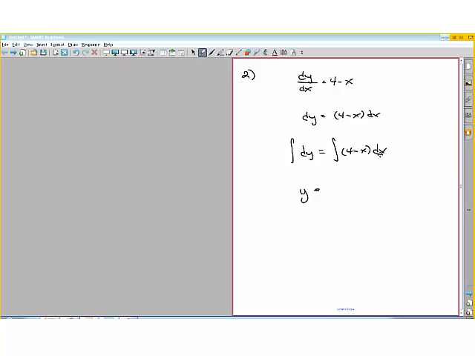And the left-hand side is just simple integration. The integral of 4 dx is going to be 4x. The integral of negative x dx is negative x squared over 2, and then we add our arbitrary constant c. So the exponent is 1, so we add 1 to the exponent and divide by the new exponent. And so that is our general solution to problem number 2. I'm 99.99% sure that I get this right, but I'm just going to double check. 4x minus x squared over 2 equals c. Okay.